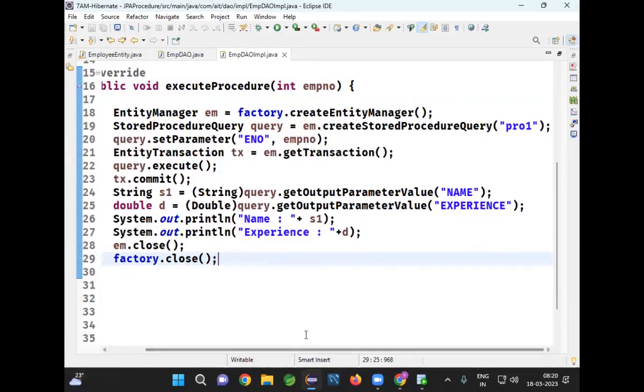Just understand by reading the code what I have written, whether it is okay for you or not, or whether you are getting any misunderstanding.